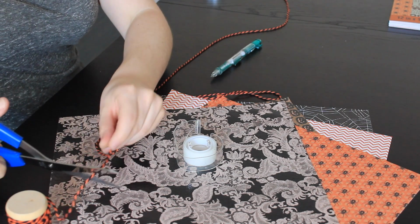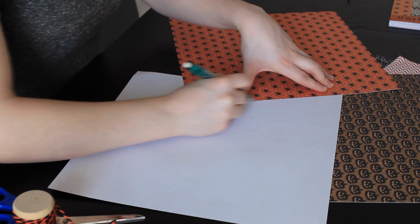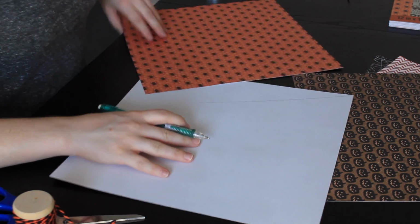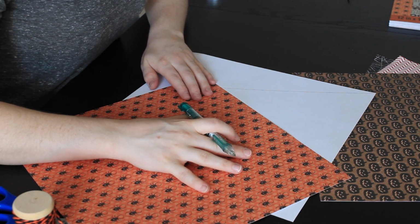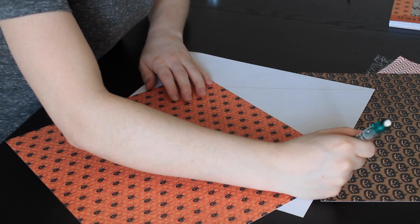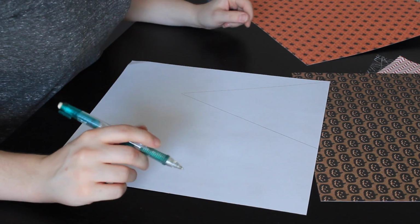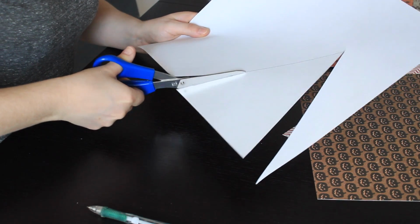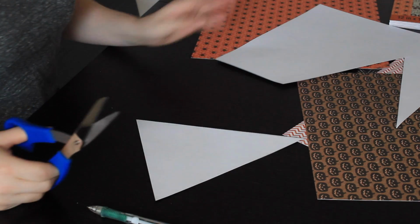I'm first measuring out my string. I knew I wanted to put it over a mirror that I had, so I measured that out, and then here, I don't own a ruler in this house, so I had to use the edges of my scrapbook paper to make a perfect triangle. Once I had that perfect triangle, I pretty much used that one as a stencil. So then I just cut out all of the triangles.